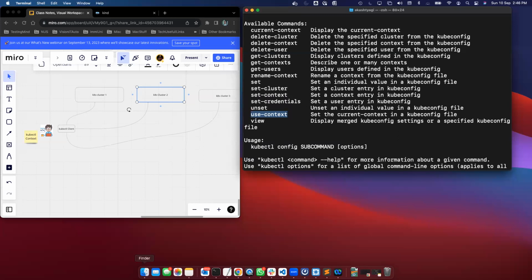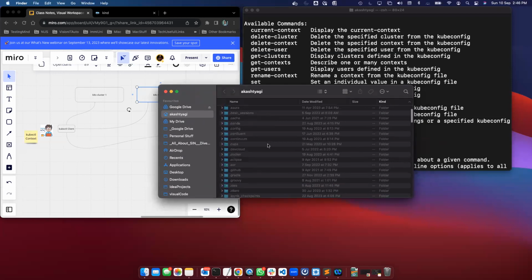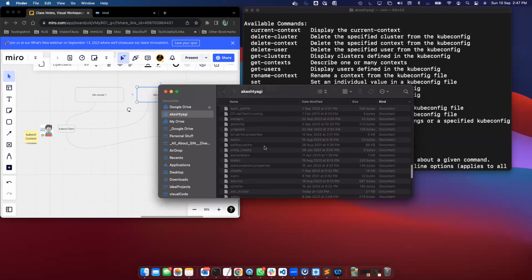Okay, the information about this context is present inside a file called the kubeconfig file, and you can see that somewhere in a similar location.